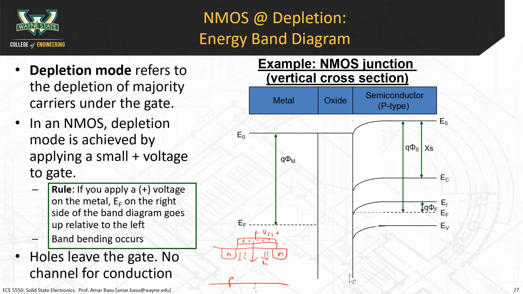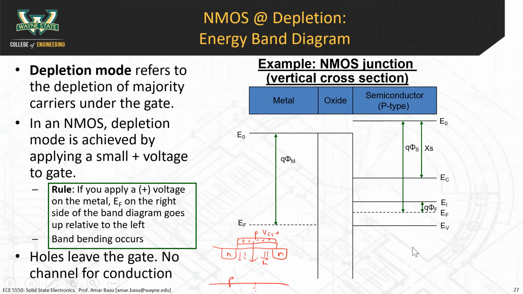Now, just like before, we look at the fact that you have bending in the diagram and think about, okay, what are the carriers doing? We have a P-type substrate. There's a lot of holes. So we're going to think about that one first. Imagine that there are holes everywhere in the P-type material. However, the holes in this region specifically, just near the gate, the slope is going up like this. So holes like to go up the slope. So the holes get pushed away because of the slope in the band diagram.